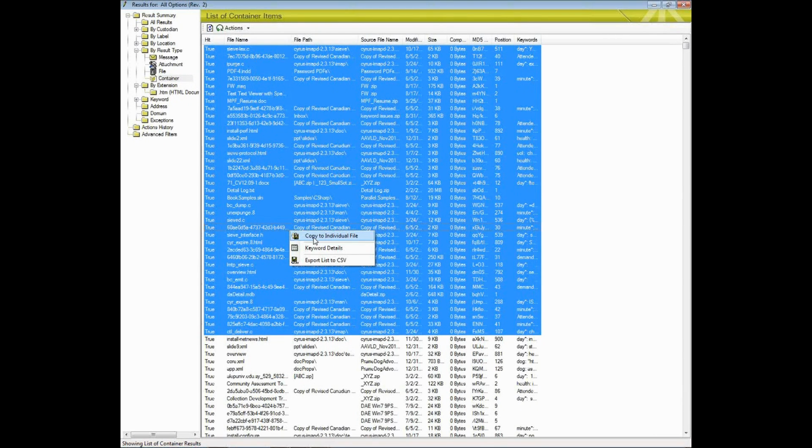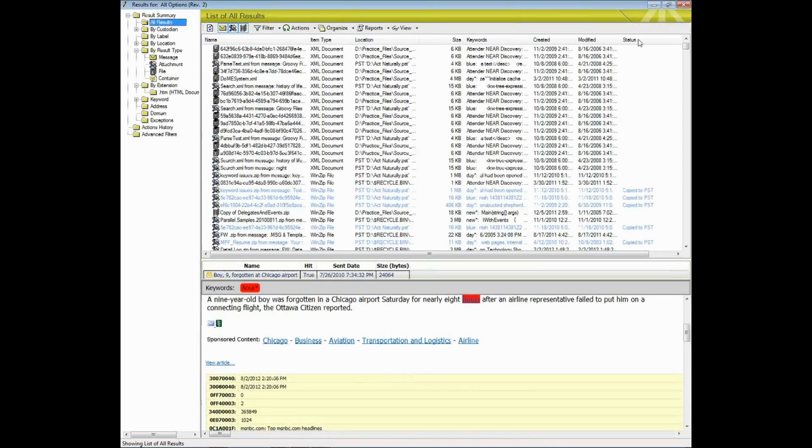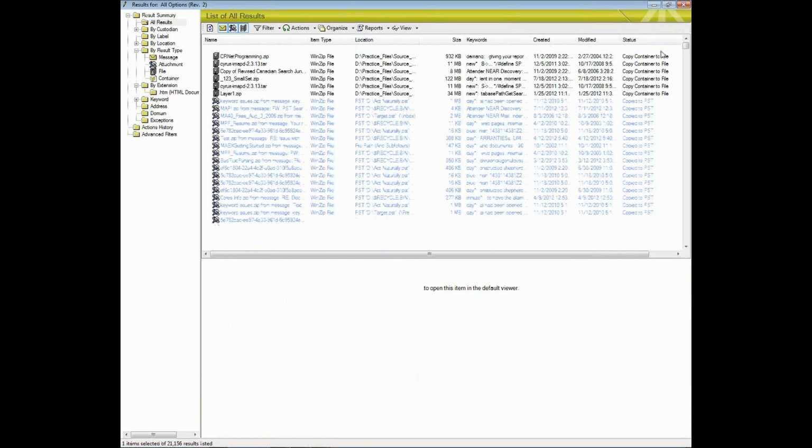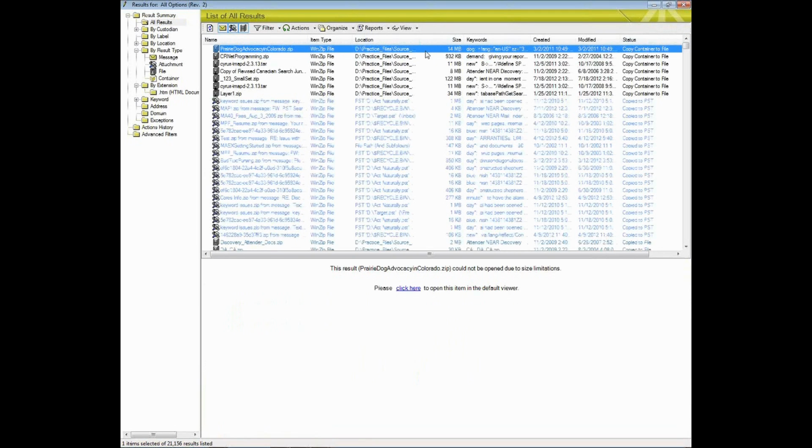So what this does is it copies the individual item, not the entire container. And then when you go back and look at your all results list, you actually see the status here, copy container to file, which actually means an individual item in here was copied to file. So the status has changed, but the color does not.